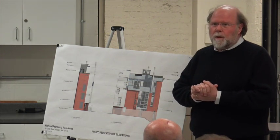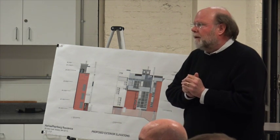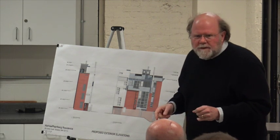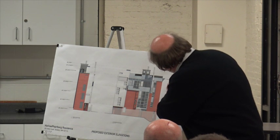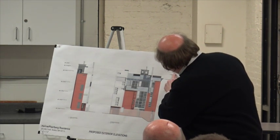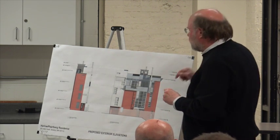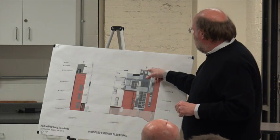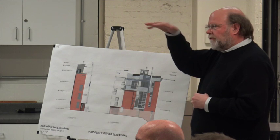And I'd be very happy to take any questions you might have about what we're thinking or how the abutters responded or anything. Yes? How tall is the building? The tallest thing on the building is 55 feet. Noted on the drawing. So the penthouse, it says 45.8, something like that. And then with that addition, is that going to be? No, it's lower than the rest of the house. It actually just continues the normal line of the house. So we aren't adding an extra floor.